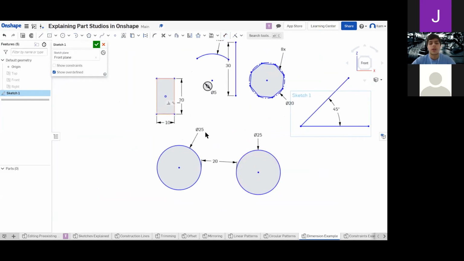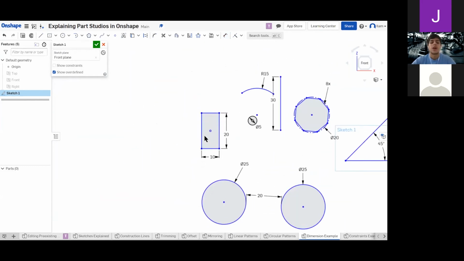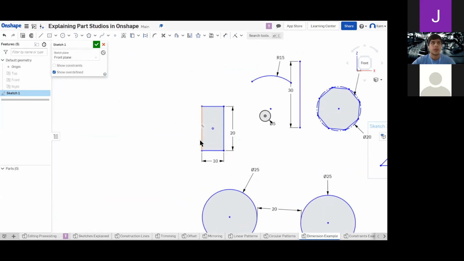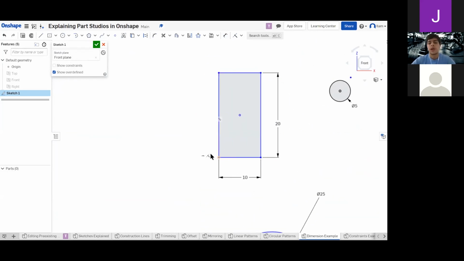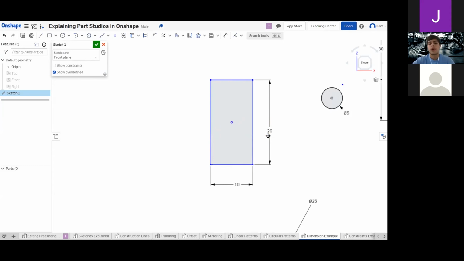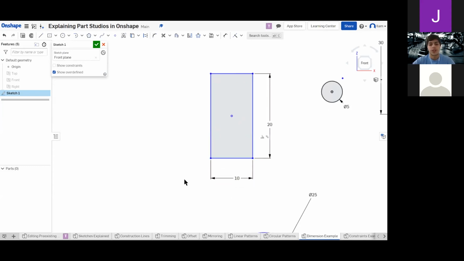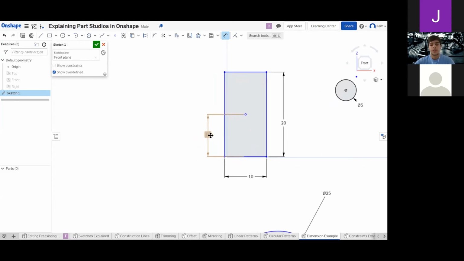Now I'm going to show you guys what light gray dimensions look like. So let's say I'm going to dimension from this point right here to this line right here of this rectangle. And these dimensions are just going to stay the same. They are there. So I'm going to click on my dimension tool, click on the point, and click on the line. So I just drag out, and let's say I hit enter. And as you can see, it's a light gray dimension.